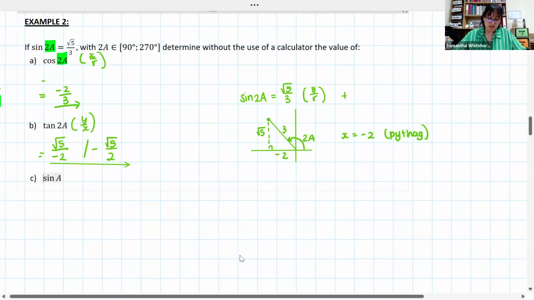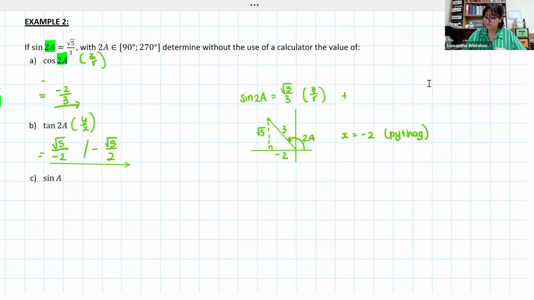When, however, we get to question C, this is now where things are different, because I've now asked you for sine of A, not sine of angle 2A. And so now I need to be careful. The question I need to ask myself is, what do I already have? I've got a cos double angle and I've got a tan double angle. Tan double angle doesn't really feature because we've got no rule that involves a tan double angle, so we can sort of ignore that. That cos double angle is going to be important.